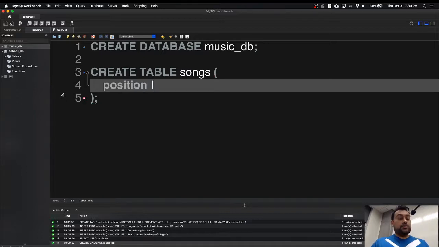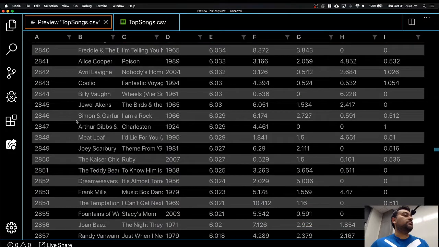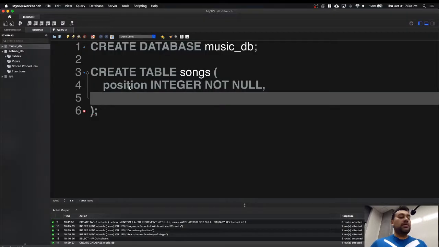It's going to be integer, and it is not going to be null. So there should be a value for every single row. My second column is going to be the name of the artist. Let's call it singer or artist, whatever you want. It's going to be a simple varchar, and I'm going to do it 100.